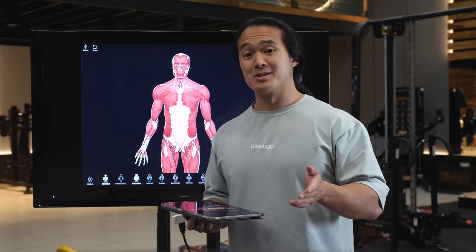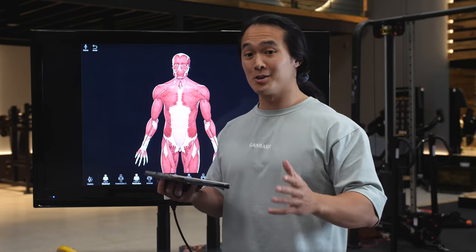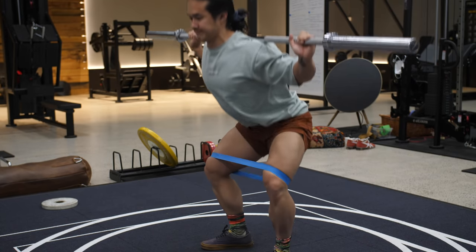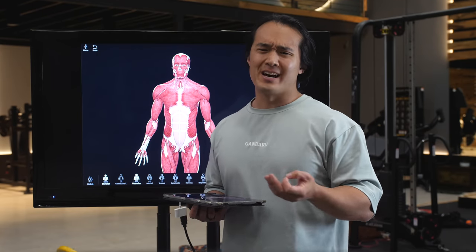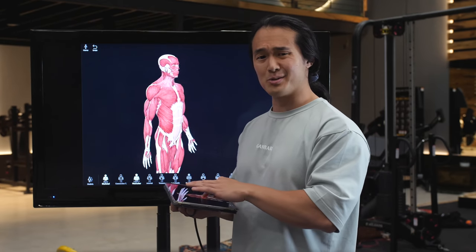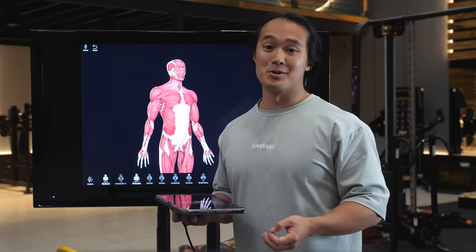Today I'm going to show you guys why you should avoid doing things like placing a band around your knees on exercises like thrusts and squats, and why a lot of those banded exercises like lateral walks and clamshells that you see people doing are actually not that great for the glutes either. I'll also show you how to use anatomical knowledge to understand what the best exercises are and how to set them up appropriately to get the most out of your training.